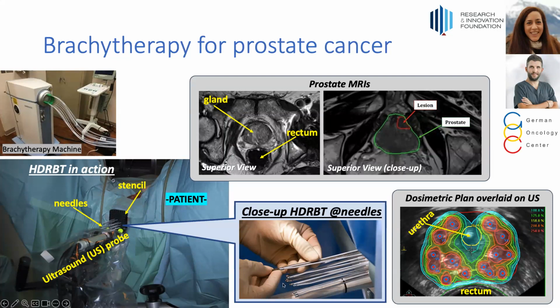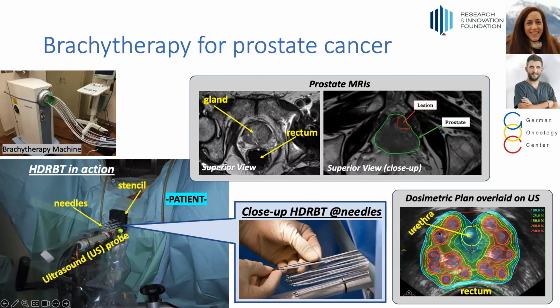So what they do is they stick those needles into the pelvis of the male patient, and after those needles have been positioned properly, they infuse the drug. And over here they use some probe as a means to inspect, while they put the needle in, where the needle is positioned with respect to the gland and with respect to the urethra.